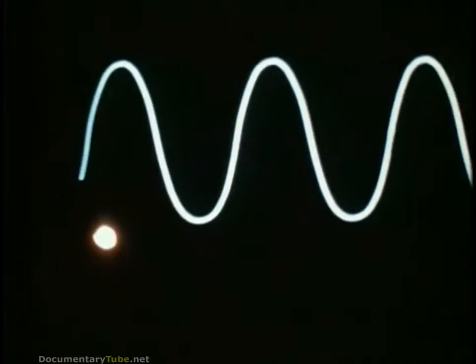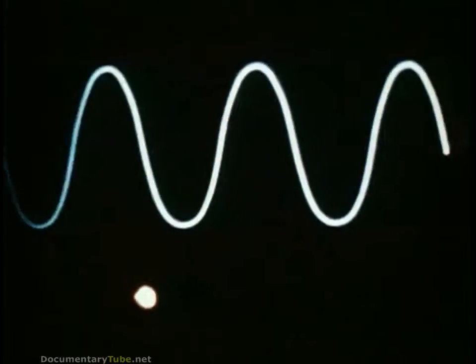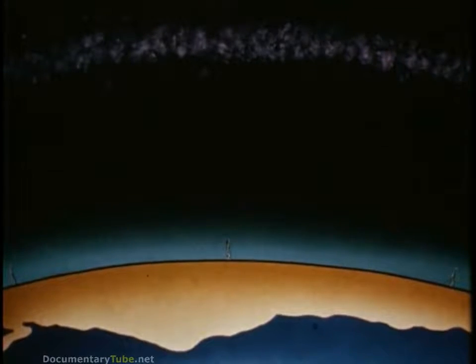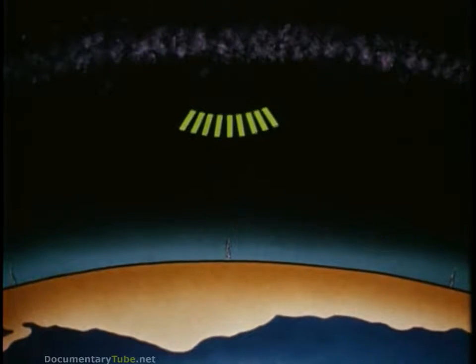Here we see two atoms of oxygen. An electron detaches from one of them. When detached, it is a free electron and can respond to electric forces imposed upon it. When a radio wave passes by, the electron oscillates with the wave and re-radiates or scatters its energy incoherently in all directions. The problem is to excite these electrons sufficiently so that they will re-radiate enough energy to be detected from the ground. What is needed is an exceptionally powerful transmitter, an extremely large antenna, and a very sensitive receiver.